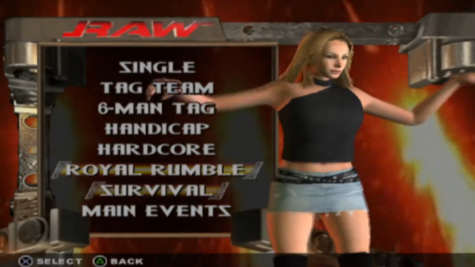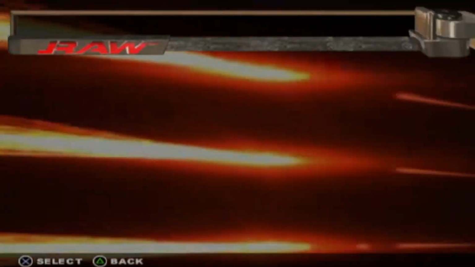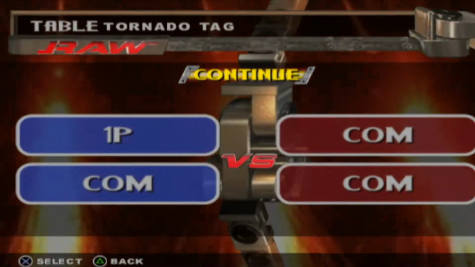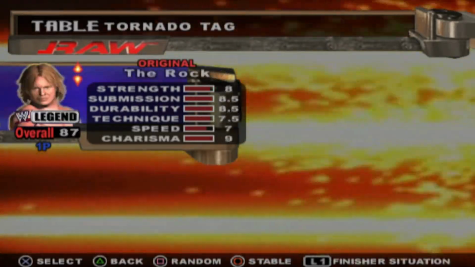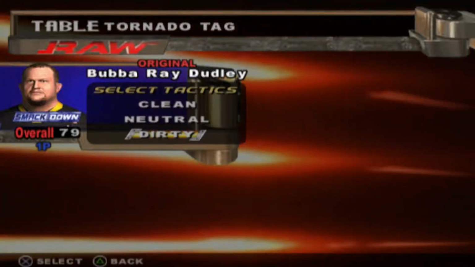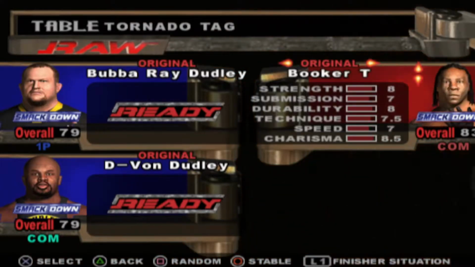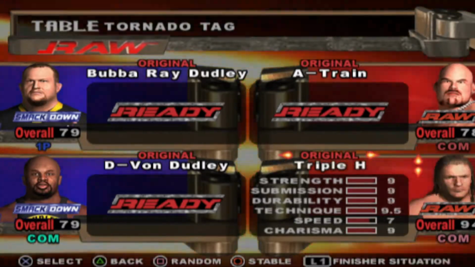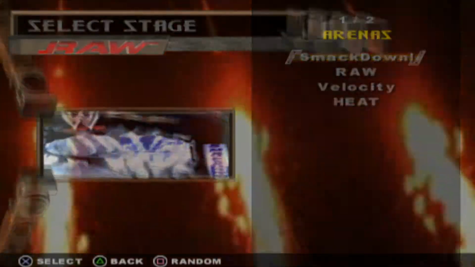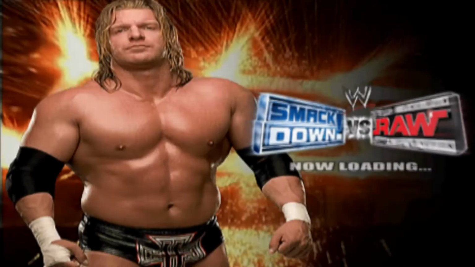That's fine. No, that's just a normal tag. Table tornado tag. There's Bubbly and D-Bird. I don't even know here. I don't even know, it doesn't know. Yeah, stuff up. Table tornado tag. Let's do this then. See if we can do it.